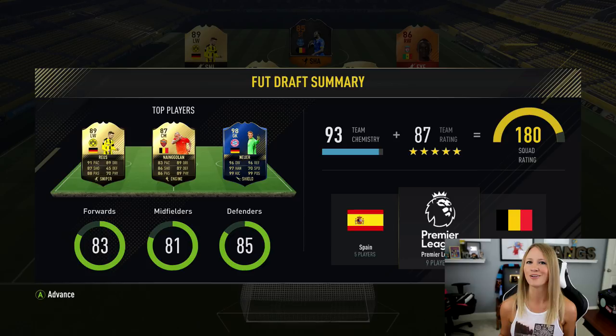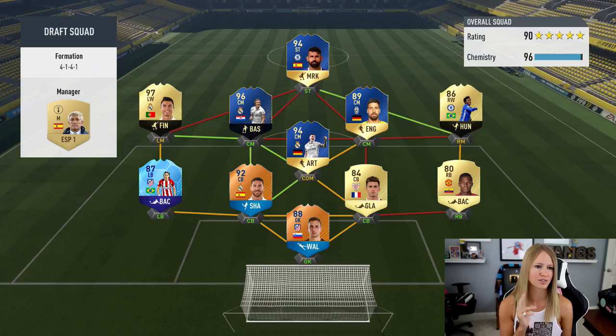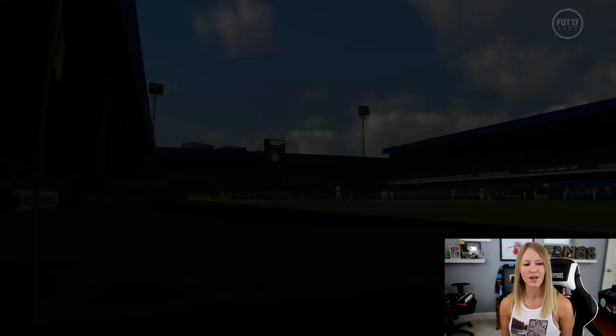This is the first matchup today. 96 chemistry. Diego Costa up top, Ronaldo, William, Modric, Casemiro, Kroos, Ramos, Laporte, Valencia, Felipe Luis, Oblak, oh my dear. This looks like a stacked team. 96 chemistry, but 90 rating overall. Woo! I'm gonna have to play hard. I'm gonna work hard, play hard.